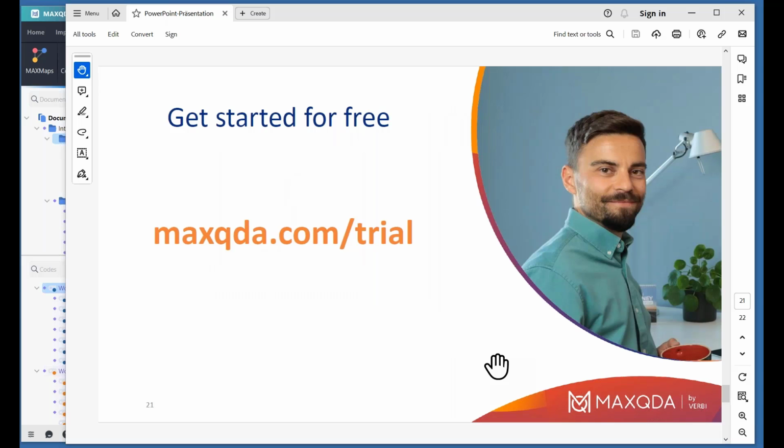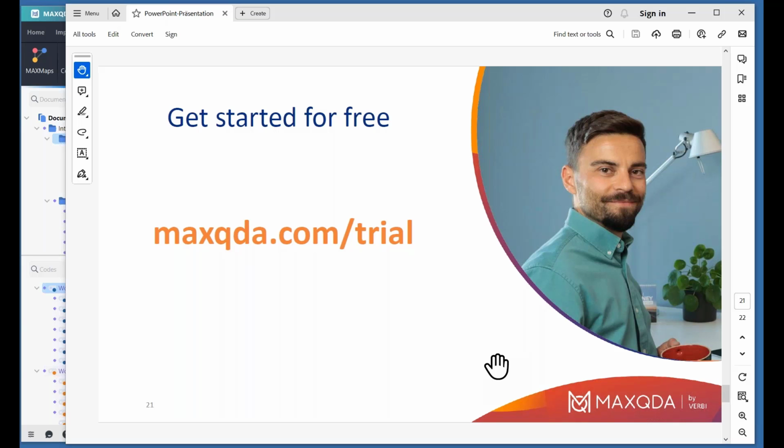And there is a free version, this is my last slide, called the MAXQDA trial version, completely free and fully functioning. You can try out any of the things that you're not sure about. You want to be sure that it can do it before you buy the program. The thing about the trial version is it only works for 2 weeks, 14 days, one fortnight, depending. It's all the same thing, 14 days.